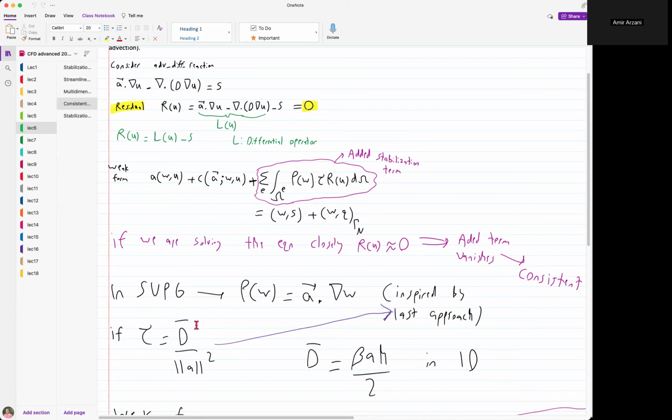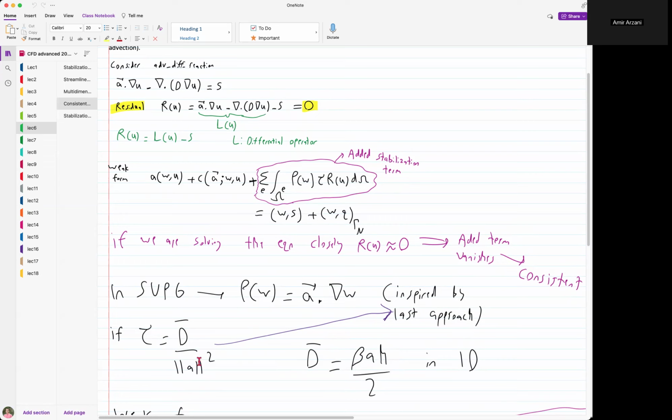So this choice of tau is essentially inspired by what I just derived in the last section. And D bar is your free parameter, which controls how much artificial diffusion you want to add. And in 1D, this is how we define it. And we're actually able to show that for a certain choice of beta, this was exact. We can only do that for 1D, but that's good because it can inspire us in defining this in 2D and 3D problems.